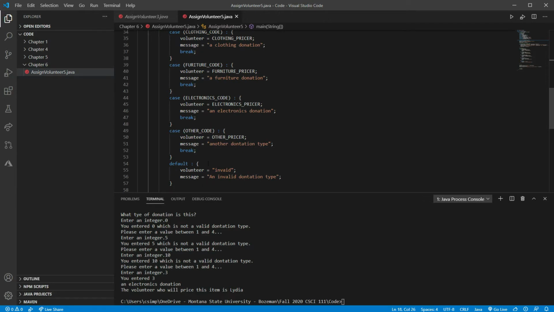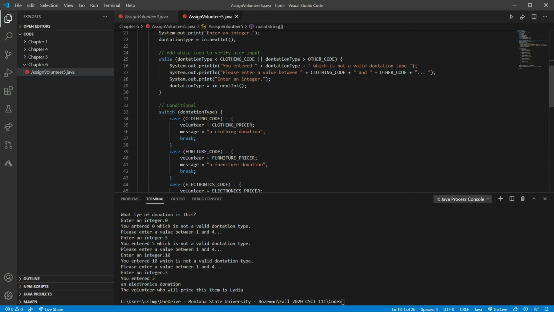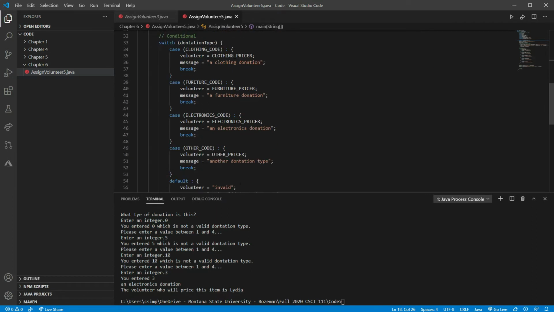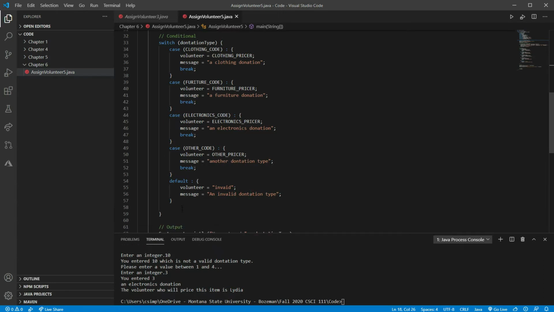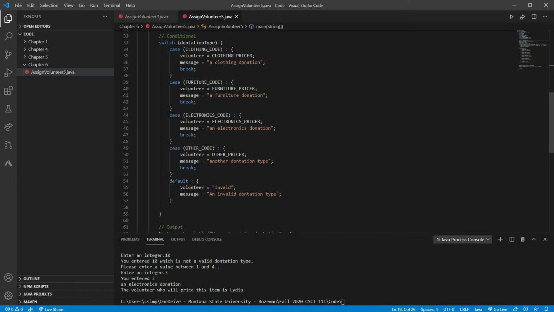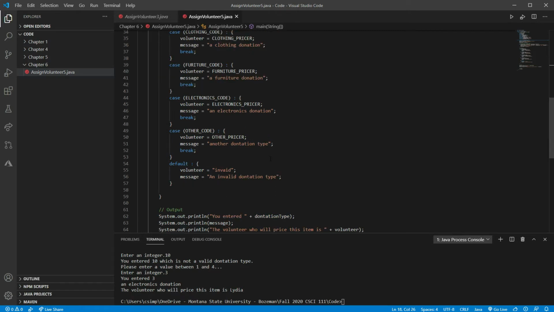In theory, this should never happen, because if you didn't have a 1, 2, 3, or 4, then you shouldn't have been able to get out of the while loop, and you wouldn't have been able to get down this far. However, it's up to you if you choose to remove it. The default value, obviously, from the way we have it coded now, is not a possibility. But if we were to decide that there was another code in there, we might want to leave that in there, or something along those lines, just to verify it. So it's just up to you how you want to handle that.